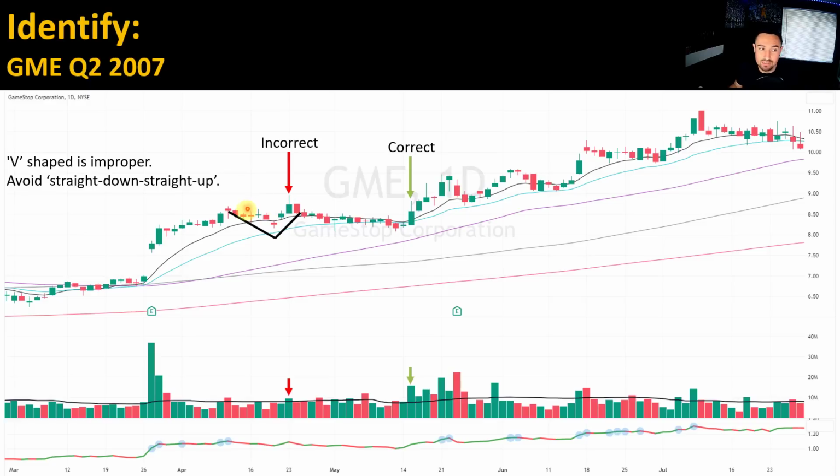And then you have overhead supply from people who bought it higher up. They've sat through the loss, they get back to break even, they hit the sell button so they can remove the pain that they are currently feeling from having a losing trade. So V-shaped ones do not allow the overhead supply really enough time to have been absorbed. So that's why you want kind of tight sideways action, potentially a couple of shakeouts in the base, but where it just then starts building higher lows, getting nice and tight. Don't worry, we'll do all of it.